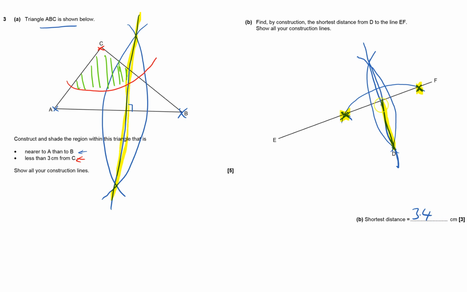But you need to draw the perpendicular bisector. In order to do that, you need to have 2 points on that line which were the same distance away from D, and that's always the trickiest one to do. Anyhow, that's question 3 done.